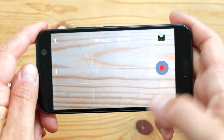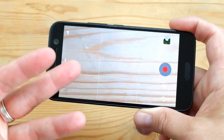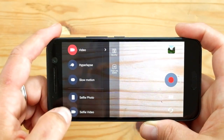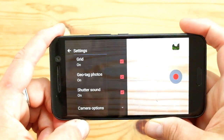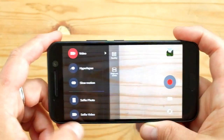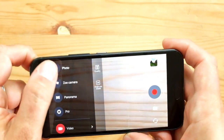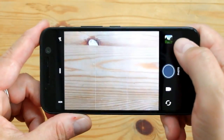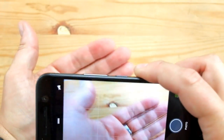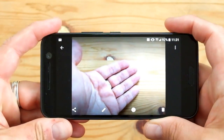It goes widescreen for video — 4K video is supported. One thing I didn't mention in my first impressions is that this supports 24-bit audio recording with three microphones, and the audio quality is really impressive. There's also hyperlapse, slow motion, selfie photo and selfie video modes, geo-tagging, grid, shutter sound, auto smile capture, voice capture, and more. The notification light is located next to the earpiece. The camera has laser autofocus, dual LED dual-color flash, and phase detect — it's pretty quick at focusing and taking shots.